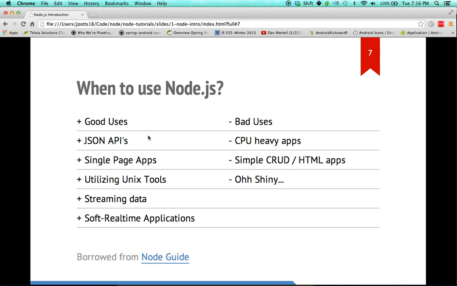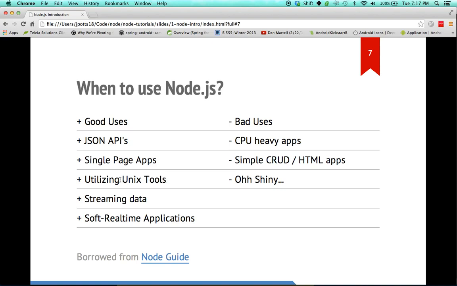If you're going to use a single-page web app, like think Pandora or Gmail, where there's just JavaScript waiting for events, and when it gets a new one it will reload and do all that manipulation, it's a great one for that. It's a really nice way to decouple your API and your content, so that you don't render your content out and it can be reused through a mobile app or whatever. Another thing that it's good for is Unix tools.